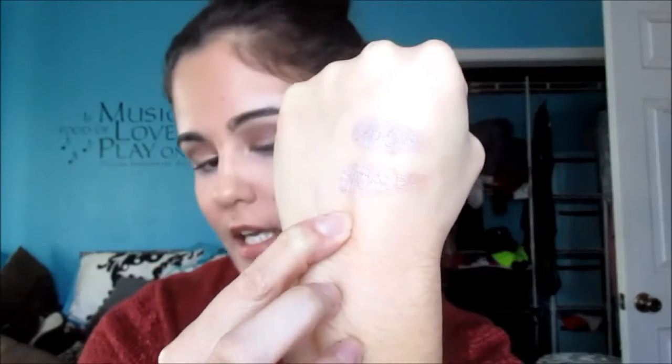It's a gorgeous, gorgeous taupe, and I was looking for a dupe for it, and I actually found a dupe, and it is the Wet n Wild single in Nutty. It is pretty much an exact dupe for it. So that's pretty amazing to me. I will go ahead and swatch those side by side for you. So the top one is Simple Slate, and the bottom one is Nutty.